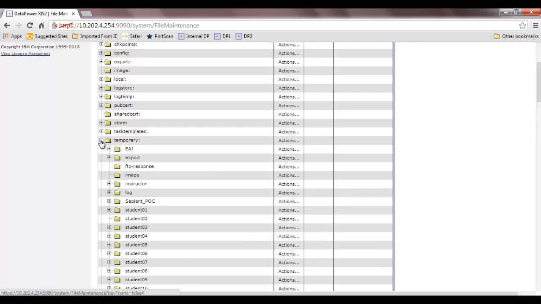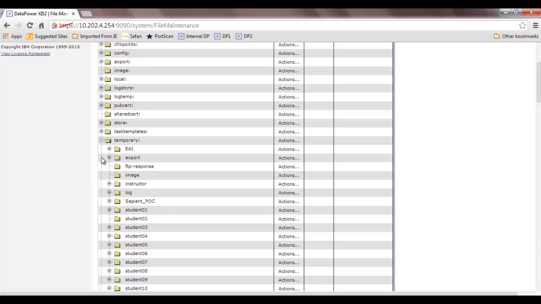Temporary is a very important directory, and you can say it is a domain level directory, that for every domain there is a temporary directory. It can hold many kinds of information. It's like a Windows temporary directory, if I can make an analogy, a poor analogy, but yeah, it's a kind of temporary directory like Windows.